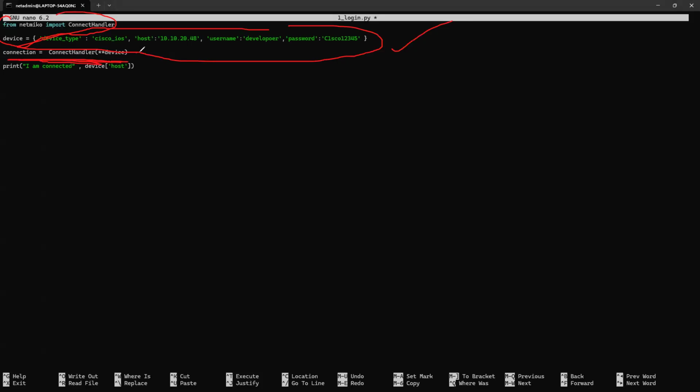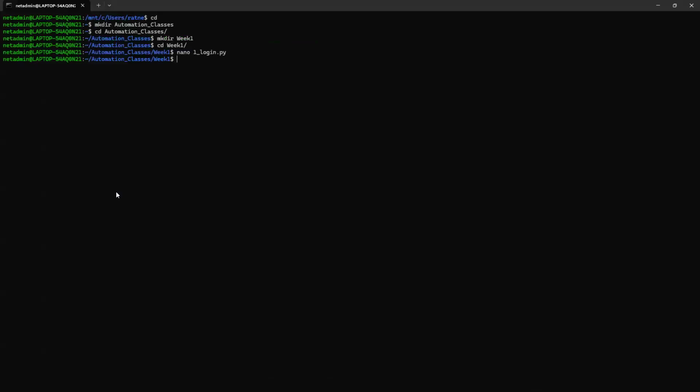So this will try to connect to the device, and then I want to print that I am connected to that particular host. Now we will execute this script. So we need to save this script. For that you type Control O, enter, Control X. Now we will run this script.